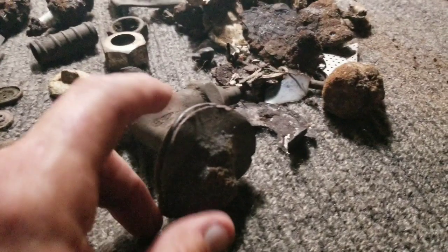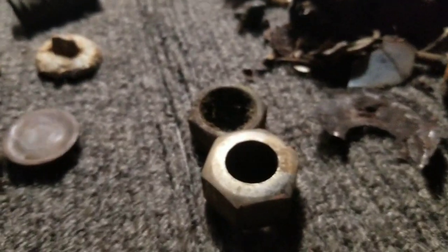Whew, lots of trash today. Lots and lots. Some cool relics. Always love getting the faucet parts, and this one is beat to crap. But it survived long enough to get rescued. That's what counts. Wouldn't be the nut house without a couple of those. Glad I saved them. Door escutcheon.